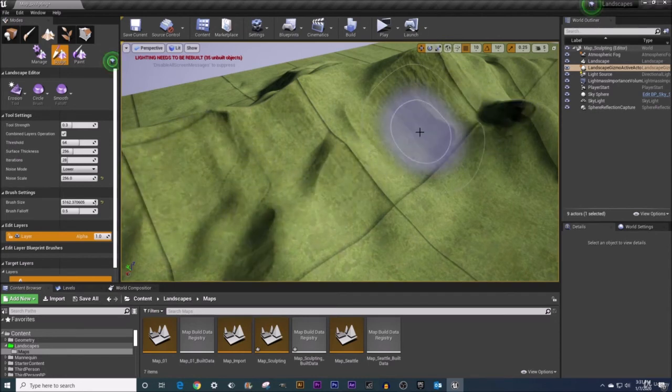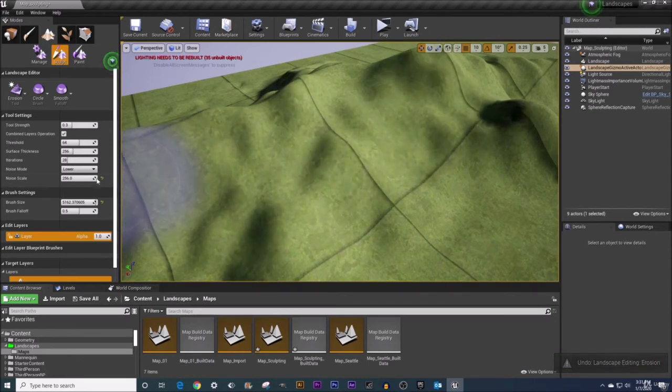So if you want to add a little noise, you need to make the value smaller. That's kind of unintuitive and it confuses a lot of people, but that's what you got to do. That's how it works.